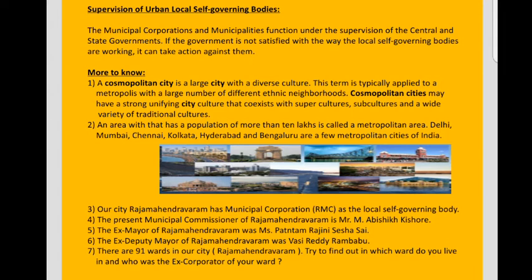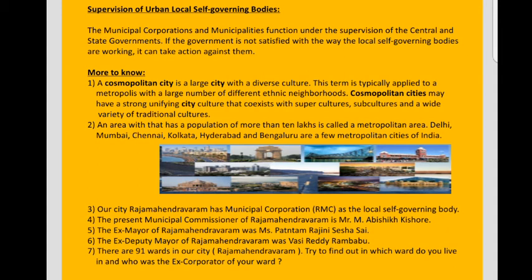And now you know our city, Rajamahendravaram. We are living in the city of Rajamahendravaram, and the municipal body which is governing us is the Municipal Corporation, RMC, Rajahmundry Municipal Corporation, we call it. Children, presently the Municipal Corporation in Rajahmundry is dissolved because its tenure of 5 years is over. Now it is under the Municipal Commissioner, that is Mr. Yam Abhikshit Kishore, and he looks after till the elections. The elections are yet to be held and they are postponed because of COVID-19.